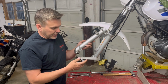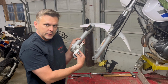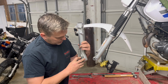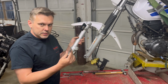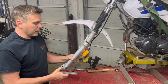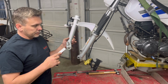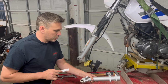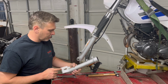If you just want to do the minimum, that's how you will scribe your line and make the cut. So you will just lay a straight edge up there, scribe a line on both sides, and then cut this lug with anything, a hacksaw or a grinder or whatever, because like I said, it's soft, it's aluminum. It is permanent, so you'll need to address that, and I hope most of you will watch this video before you even order the kit. So you'll need to figure out how you're going to perform that portion of the operation.